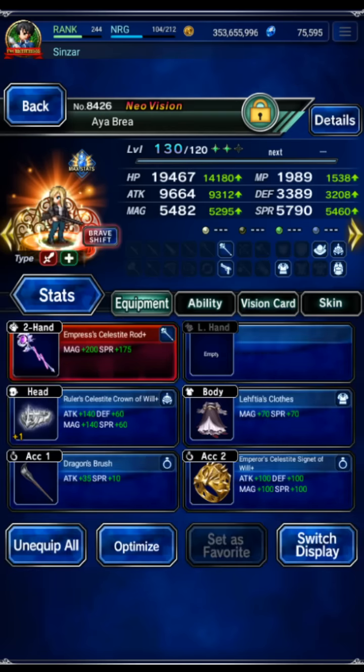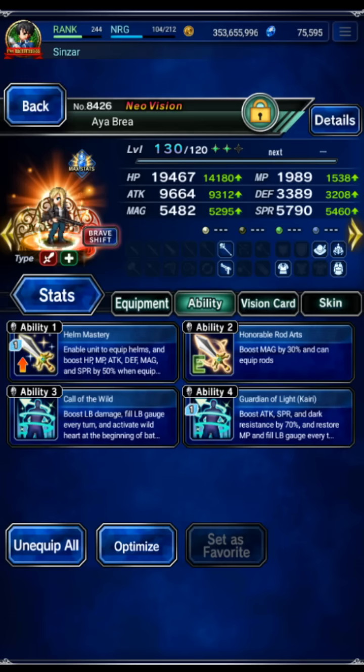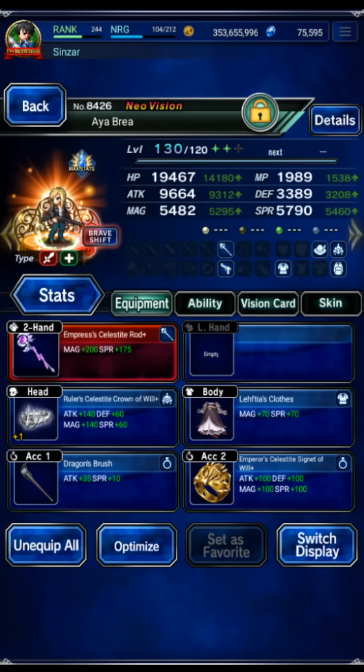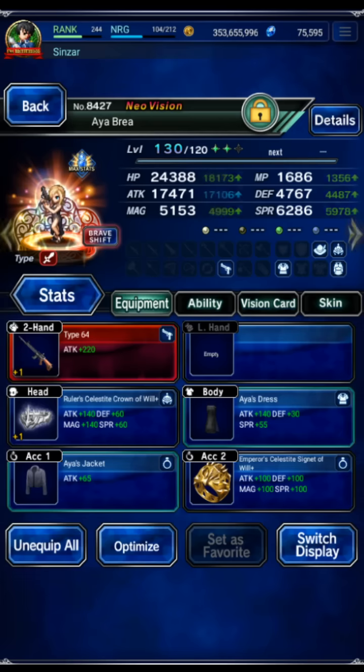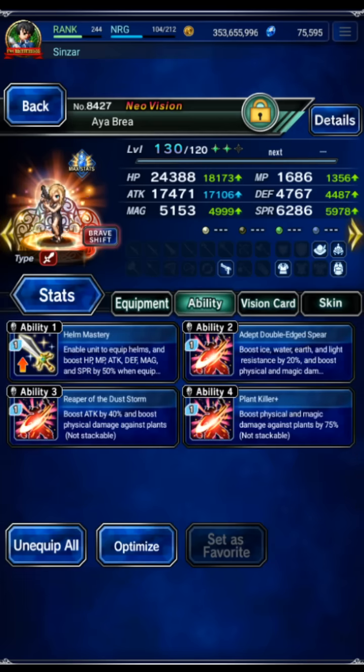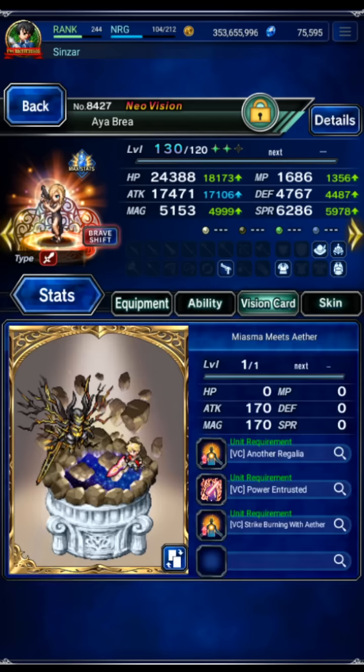Aya, in the base form, uses Celestite Rod, Dragon's Brush, and Call of the Wilds, so that when we swap, we get her LB gauge pretty easily. Guardian of Kyrie, etc. You could also use things like High Class Dagger. And then a Fire card, so actually only active in the shift form. Fire card in the shift form, 17.4 attack power, there we go, maxed on everything. And that was the clear.